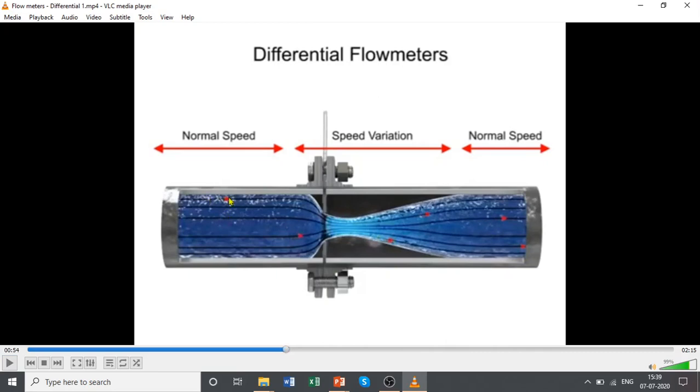the whole pipe, liquid is flowing in the whole pipe. Now it has to come through this small region, the orifice. So the streamlines bend and then it goes up. You can see now the area available for flow is reduced here and the area available for flow is increased here. So velocity is reducing, pressure is trying to recover. The mass leaving the pipe during the same period of time. The velocity of the fluid leaving the orifice is greater than the velocity of the fluid entering the orifice.